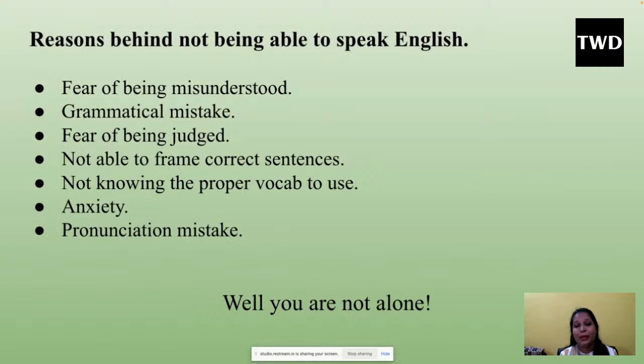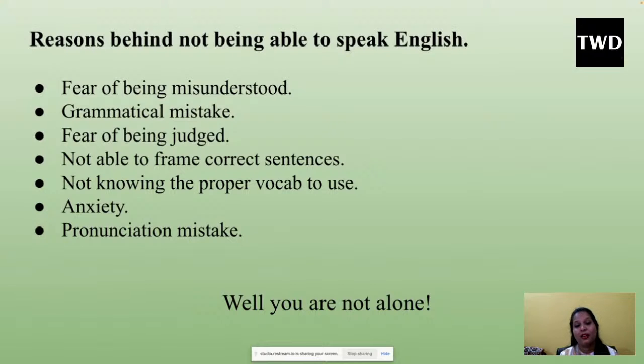Sometimes, people, yes, in India, you also might be knowing, the moment you speak in incorrect English, people start judging. Oh, see how he's pronouncing this word. See how he has framed the sentence. We have that kind of thing. But you should not get scared of those things, because English is not our first language.